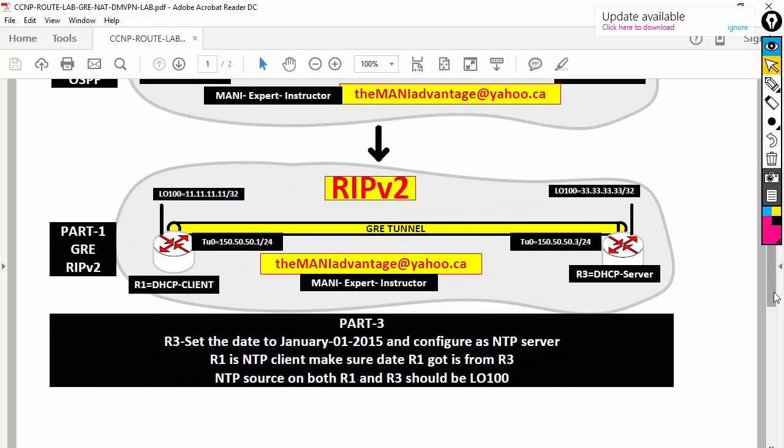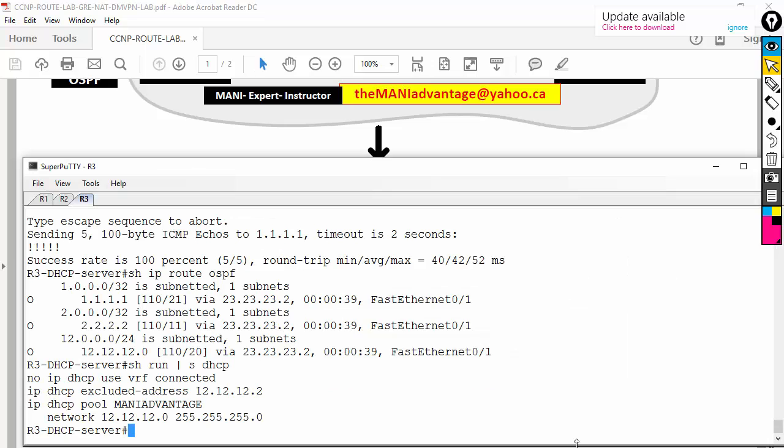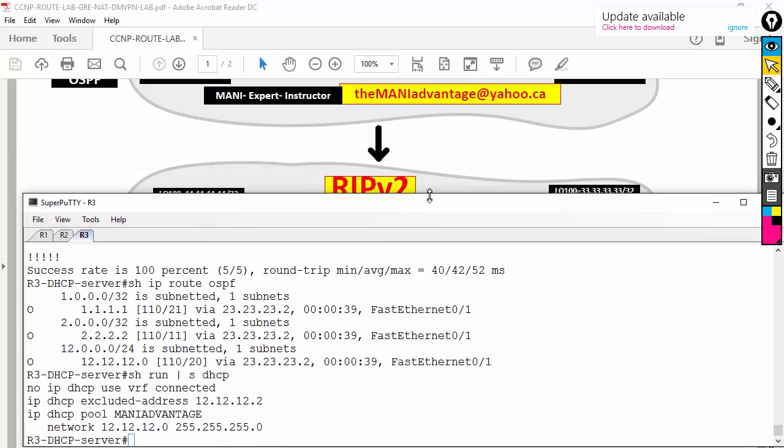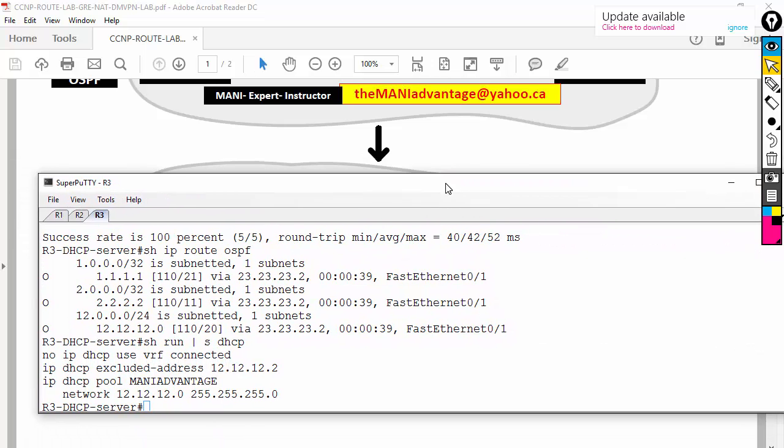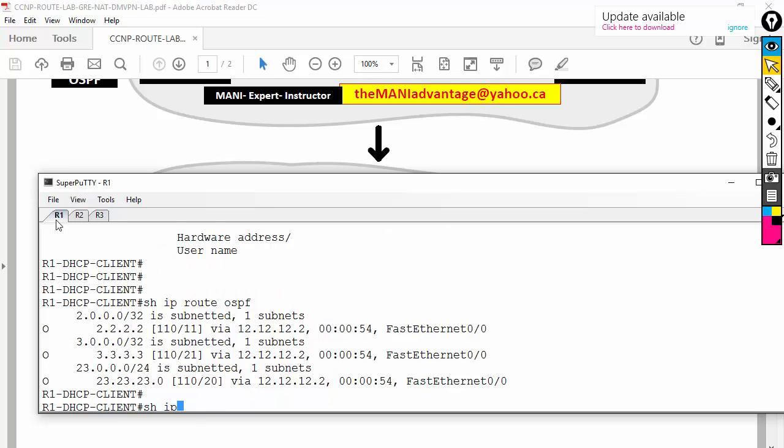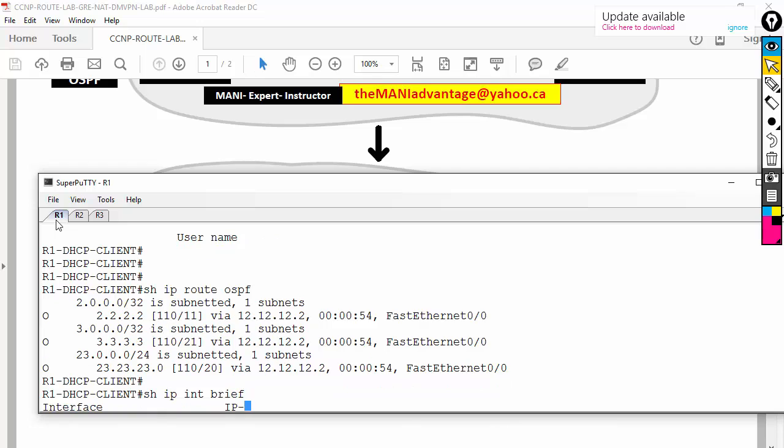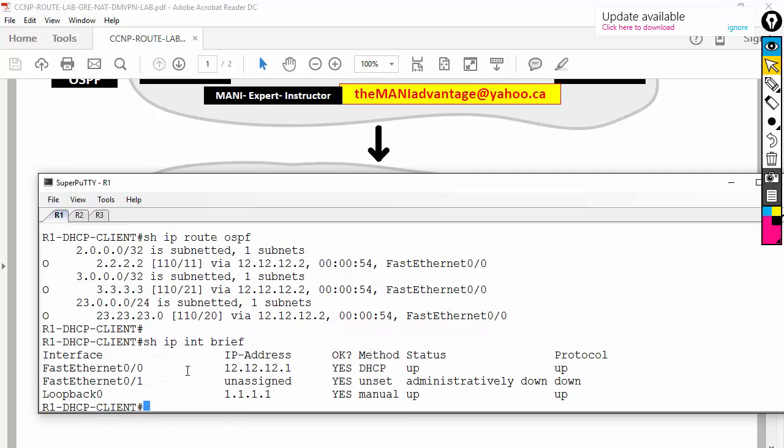Next, I want to talk about RIP version 2. Right now, from R1, if I type show ip interface brief, my source address should be 12.12.12.1.